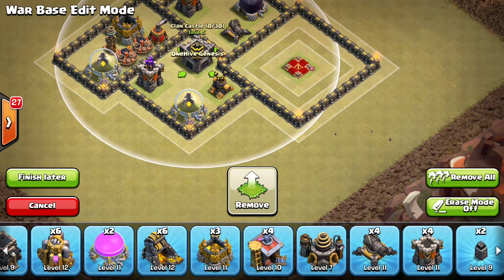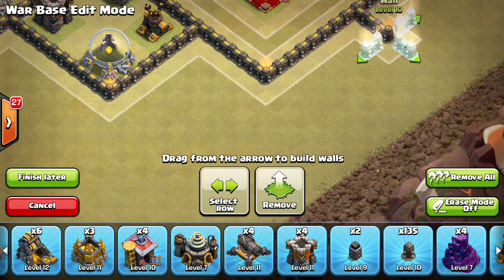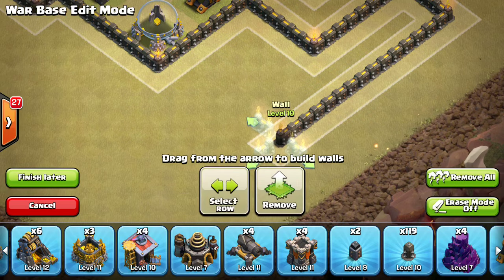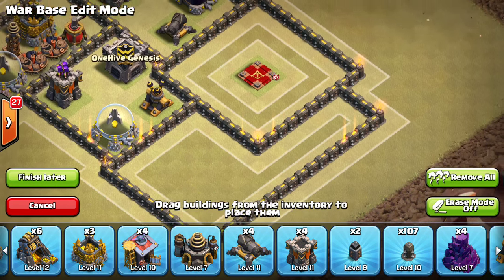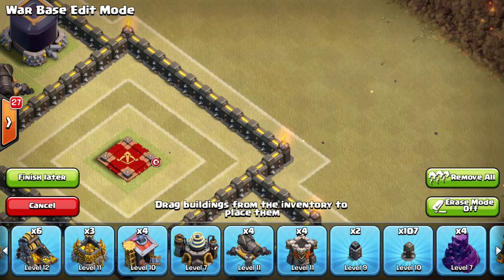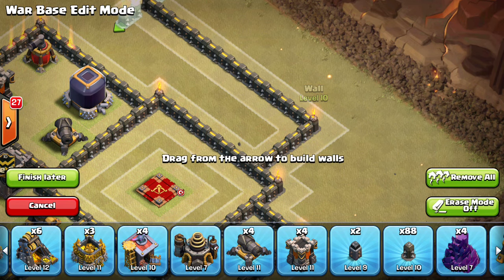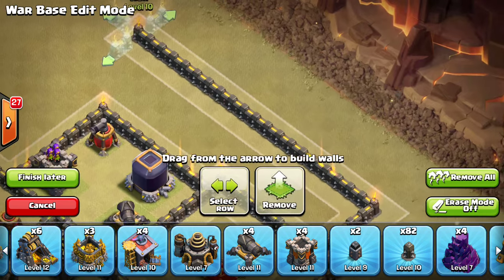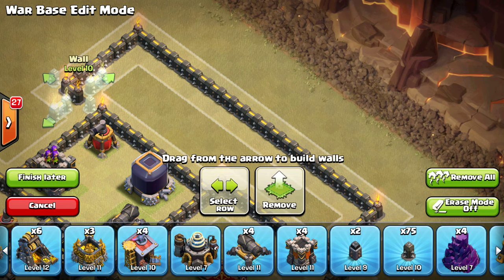Okay, cool. I'm just going to go ahead and do my signature two compartments up here to protect the queen. If I have extra later, I can add to the defense of her right there. But for now, I think that's just great. All right, that looks good. And I want to keep these long, skinny compartments like I talked about in the anti-valk base. So let's have a long, skinny one there.